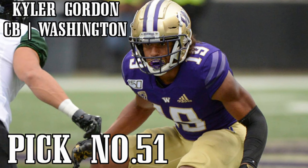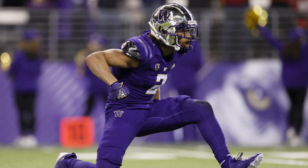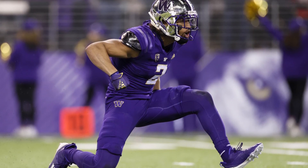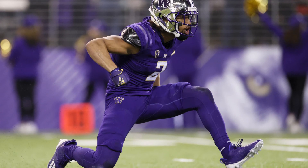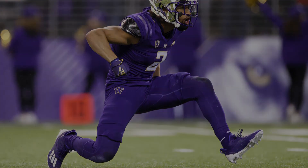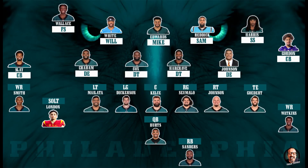In the second round, I went corner, and with the 51st pick I chose Kyle Gordon, cornerback out of Washington. At 6', 200 pounds, Gordon has some serious leaping ability — he can get up and get his hands on the ball at the catch point, attacking at the top as well as going toe-to-toe with route runners. I think Gordon falls to the second round because he was shadowed by Trent McDuffie. Also because of McDuffie, quarterbacks didn't want to throw his way, so Gordon was targeted more, which made more room for error. My pro comparison is Pro Bowler Breon Borders, who spent five years with the Dallas Cowboys and is currently with the Miami Dolphins. Looking at this depth chart, I'm liking this a lot — offense looks solid and defense is starting to look solid as well. I think Gordon can be a really good number two corner.